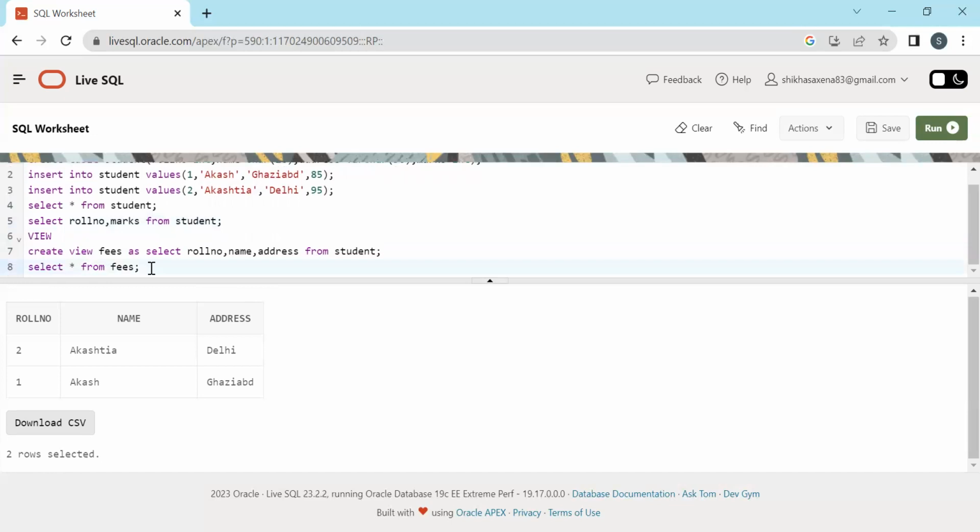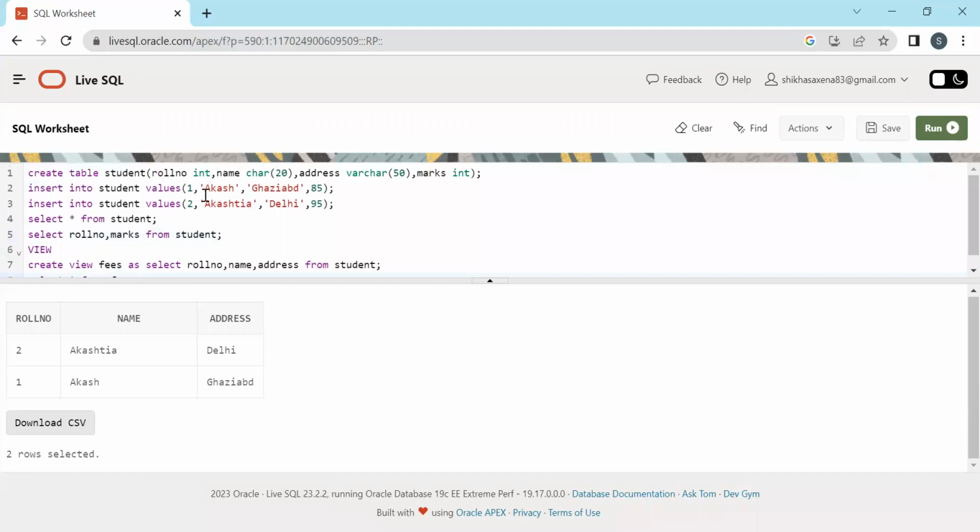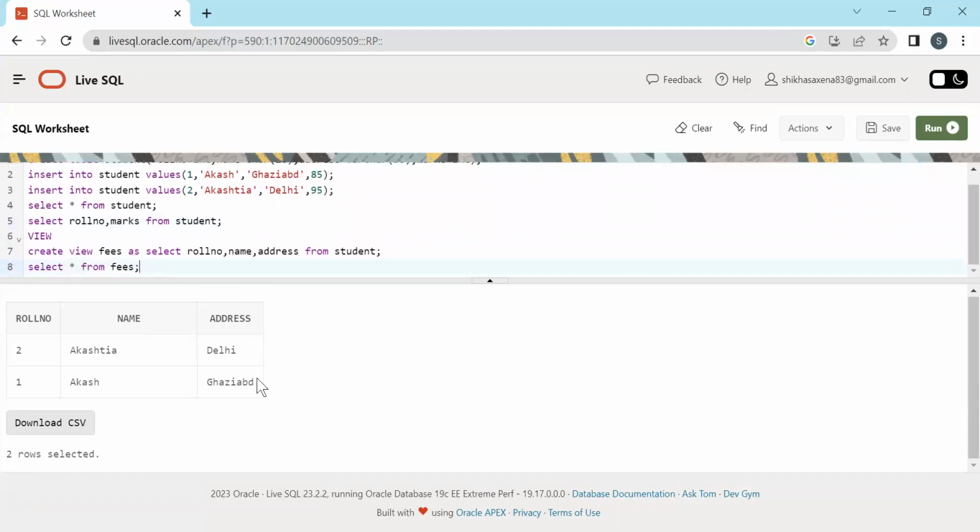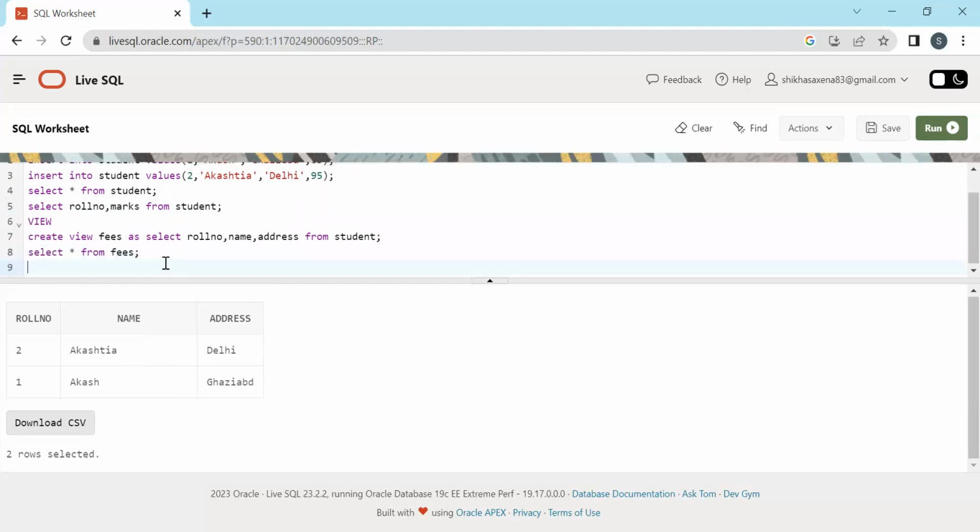Now all the changes which we will do in the original table student, those changes will be reflected also on this view. For that we can check update table student. Update is used to do any changes in the data.